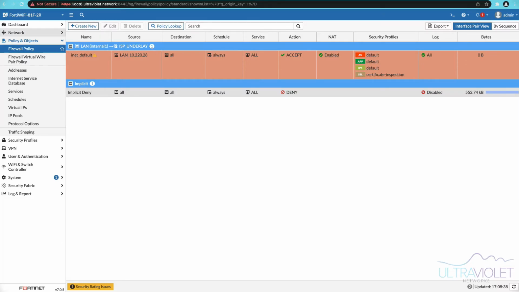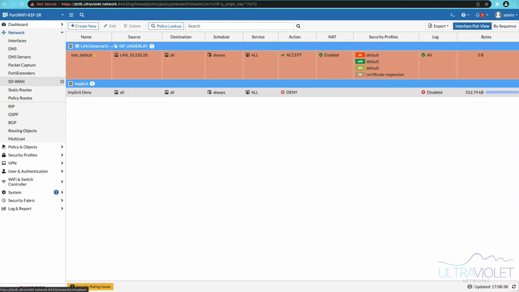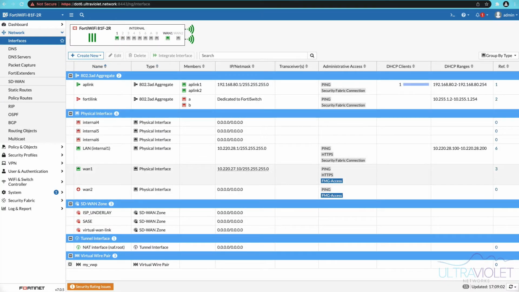Another thing we're going to do ahead of time, because if we don't do this now, this can be disruptive. You'll lose your connection to the FortiGate if you're not on the same subnet, which I am not. I am managing this FortiGate through its WAN 1 interface, which is 10.220.27.10, and as you saw earlier in the video, I'm at 10.220.47, so we're in different subnets.